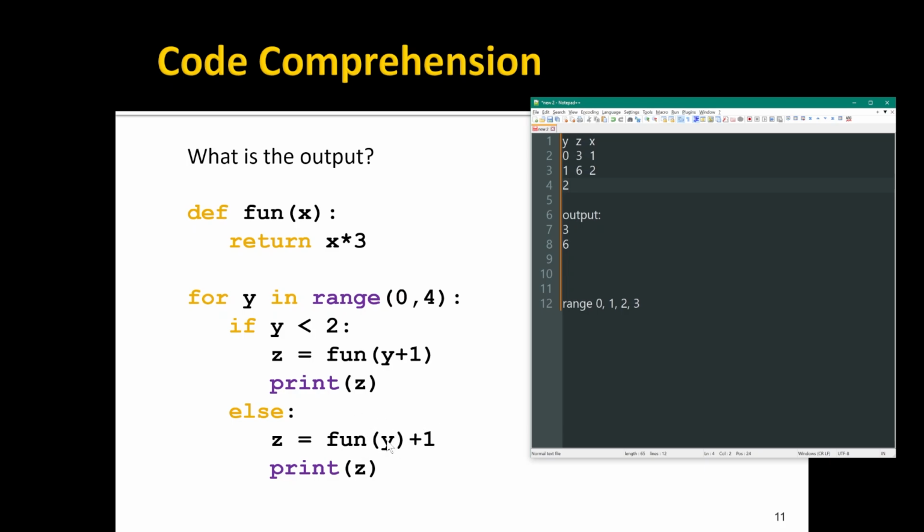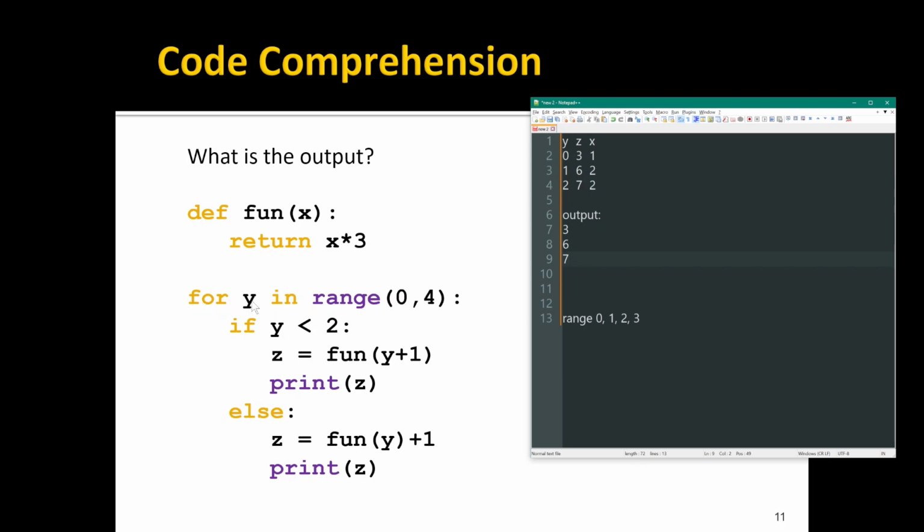So pass y in as 2, so x gets the value 2. We jump up to the body of fun, which says x times 3, so 6. That returns back to where we were. We add 1 to that, so 7, and we store that result in z. So we say 7 gets put into z, and then we print the value of z. So coming into our output, we print out a 7.